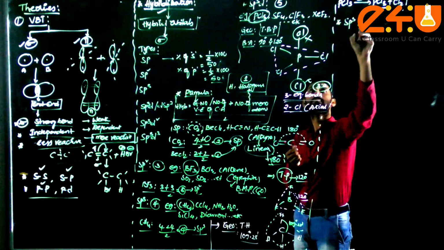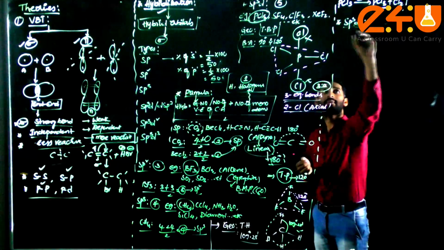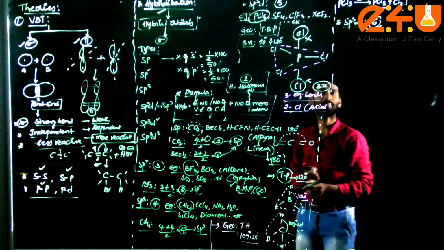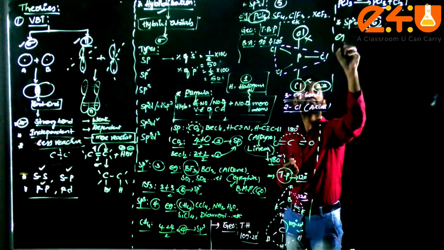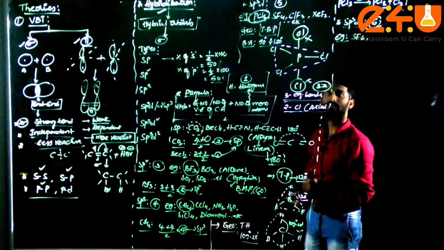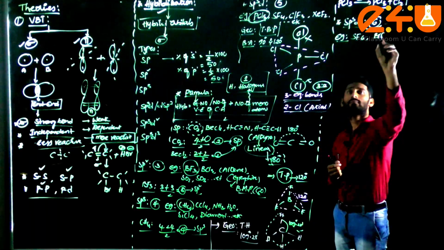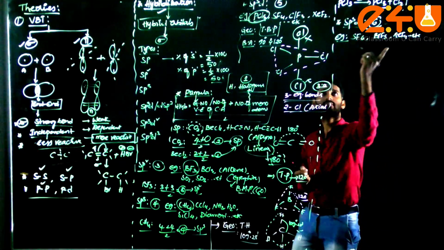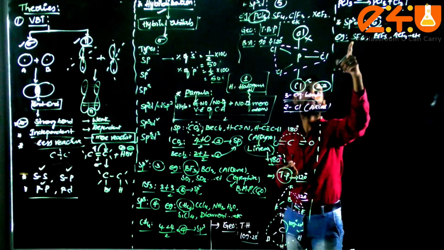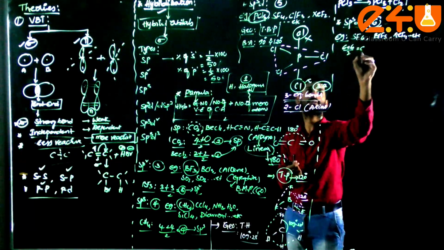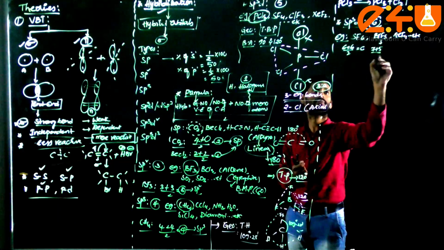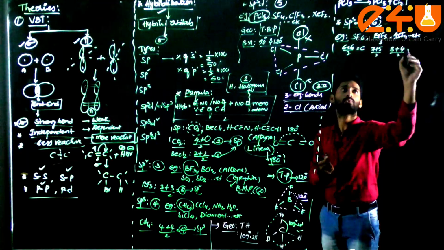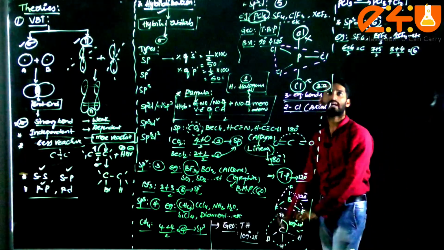Next comes sp3d2, very important. How many sp3d2 hybrid orbitals are formed? There are 6 sp3d2 hybrid orbitals formed. Can you give examples? Yes, SF6 you can take, and BrF5 and XeF4 and so on. Let me check whether each comes under this hybridization or not. I am writing directly: 6 plus 6 divided by 2 equals 6. Here also 7 plus 5 divided by 2 equals 6. Here valence electrons 8 plus 4 divided by 2 equals 6. Everything comes under 6 hybrid orbitals.